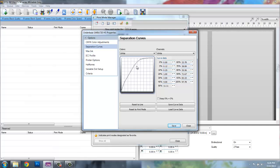Okay. Then once I get that nice gradual slope here, I'll pause a second so that we can write down all these settings. So that it has a nice transition. To explain it a little bit, these are basically percentages of what your image looks like. When it has 100% ink coverage, it's going to lay down 90% or 97% of the ink and gradually decline back to the different opacities. If I can see through it to 0, it's going to print to 0. If it's got 5% opacity, it's only going to print 12% ink on it, and so forth all the way up the line. So these settings with this gradual slope line work really well.